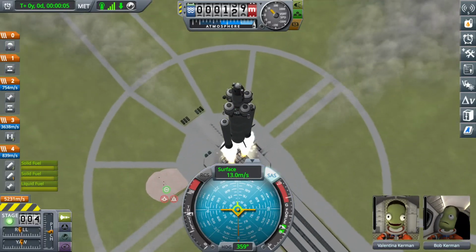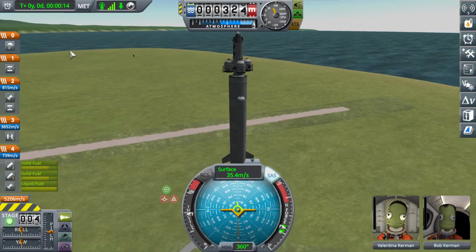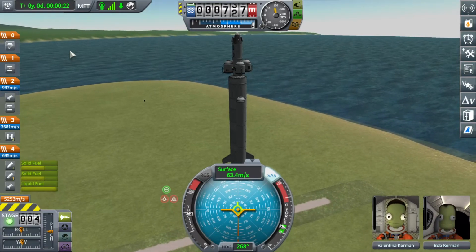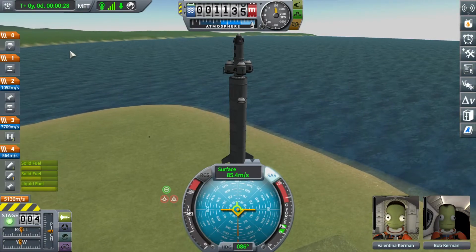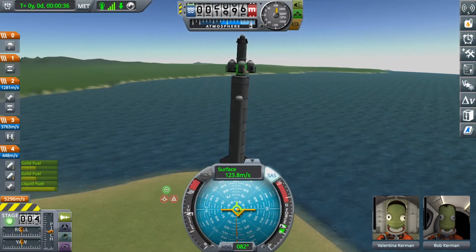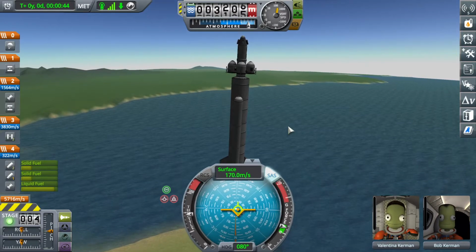Oh, look at all that smoke going everywhere. That's an exciting rocket. So could we tip over a little bit, please? Just a little. I'm not going to ask too much of you. It's not a very aerodynamic payload. I will ask too much of them, by the way. I just can't help myself.